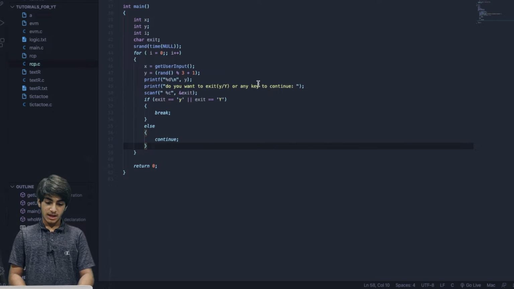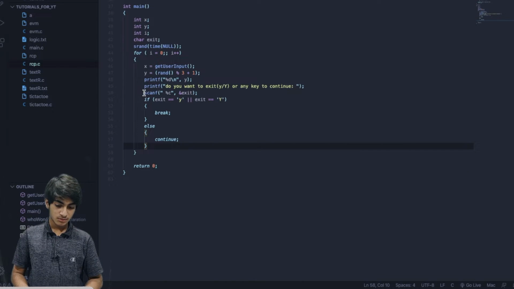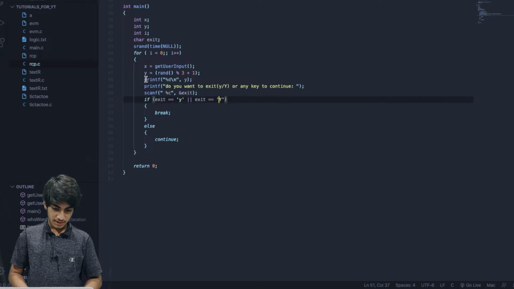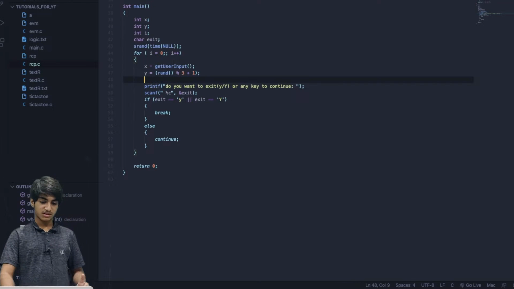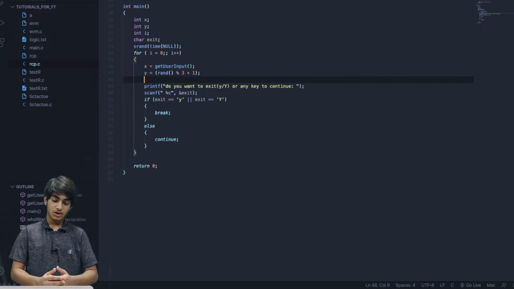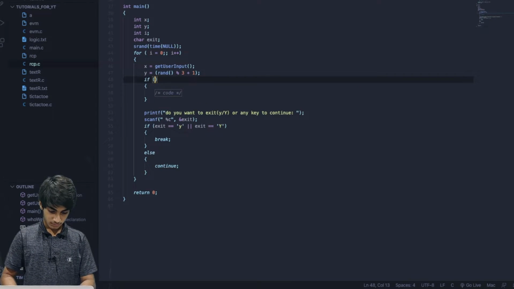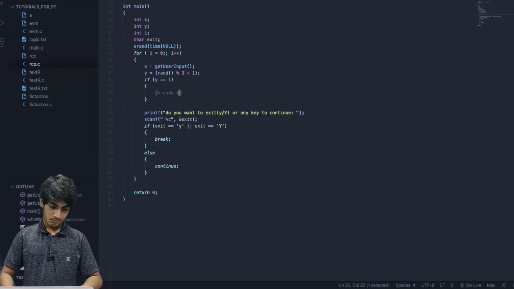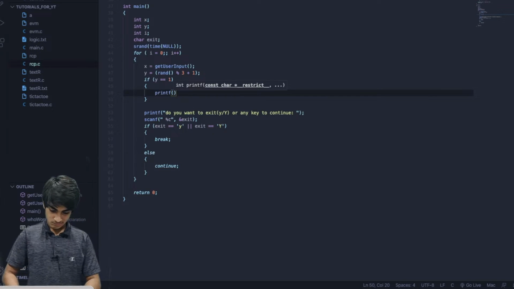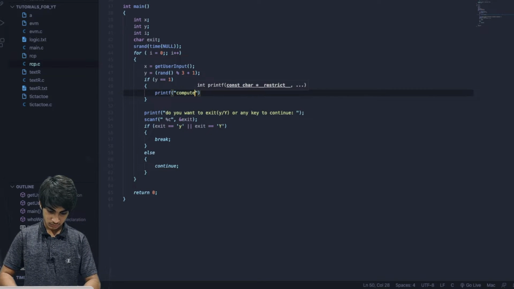So now we don't need to use this printf. It was just for our testing. Now in order to print what the computer chose, we'll use an if statement. So if y is equal to 1, it would just print rock.